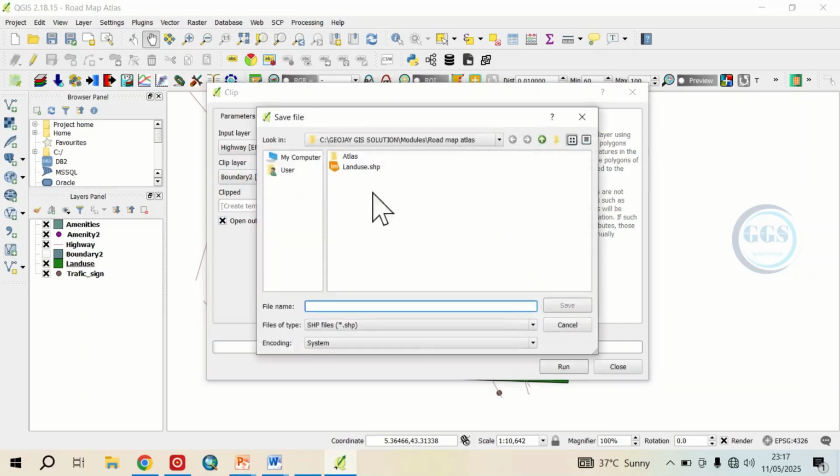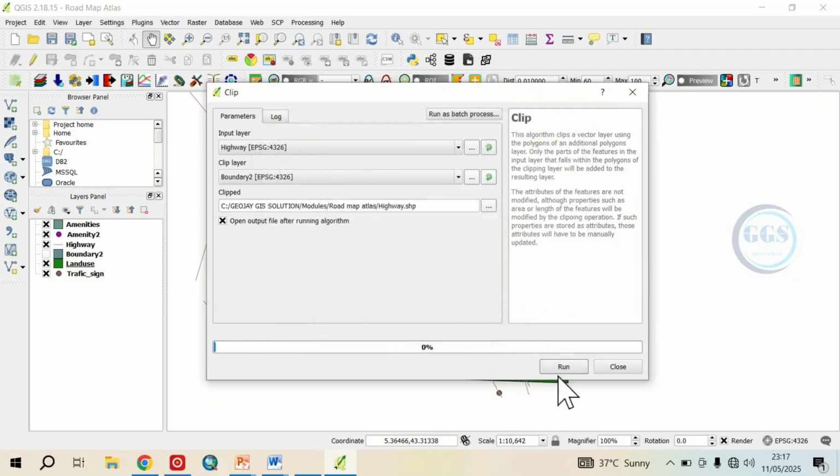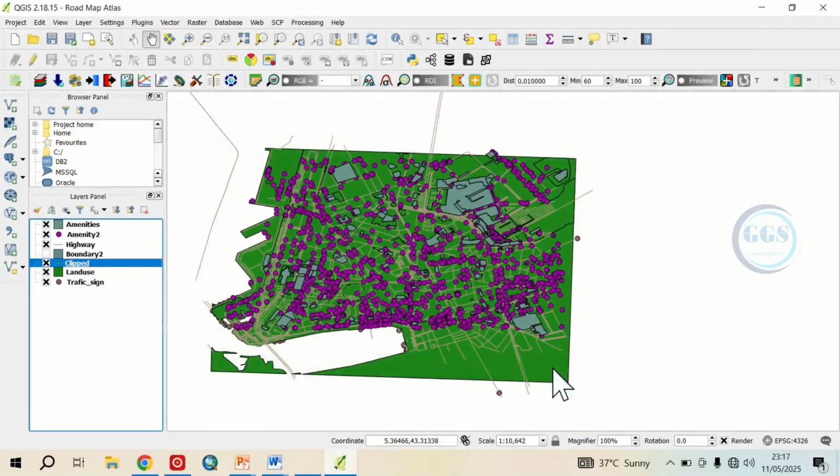Let's save it in our working folder as highway. Click on save and click on run. Yes, it has been done. So let's remove this original highway and rename this as highway.